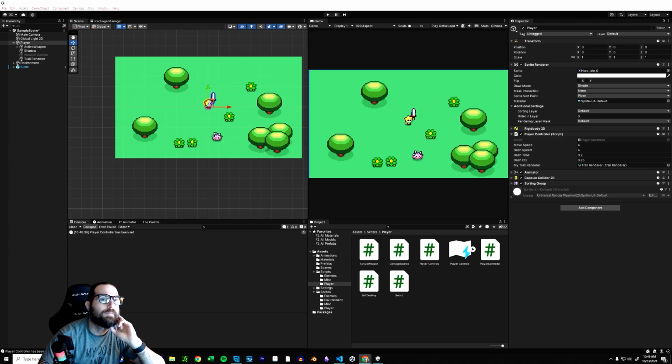One quick thing before we go. In this lecture's challenge, flex your game dev muscles and edit your dash function and your trail renderer component in your own fun and unique way. Change the color, change the width, change the shape, maybe the texture mode, and go crazy. And most importantly, share your changes with the community.